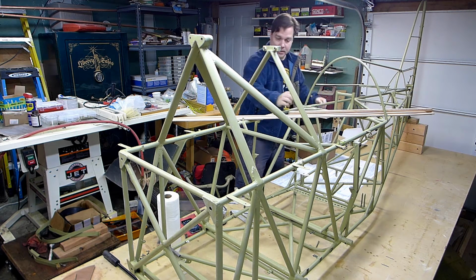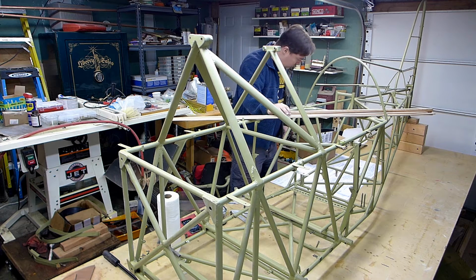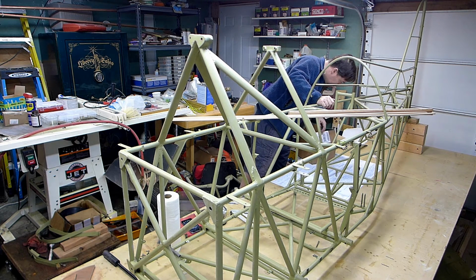So that's five. So I've only got three of these, and I've only got four of these. I need five of these, and I think I need five of these. There's some wider pieces too, some bigger pieces. I think they're 3/8 by 3/4. Maybe those are the ones for the outside of the plane.